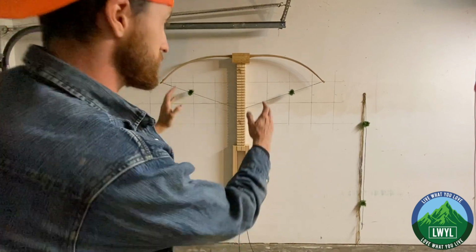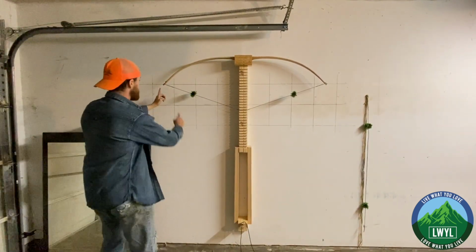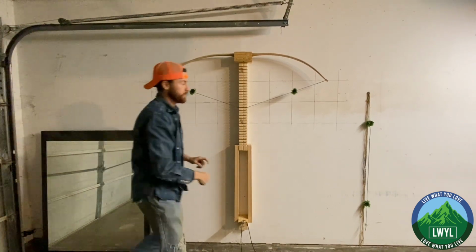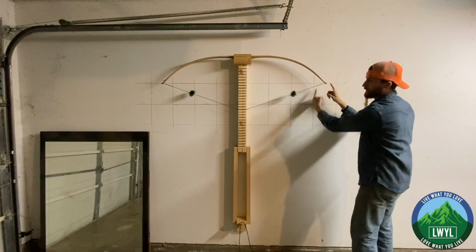You also want to check your lateral position, so we're about 3 to 4 inches outside from the 24-inch mark. Here, we're gonna do the same thing on this side, 3 to 4 inches outside the 24-inch mark. So it's good.